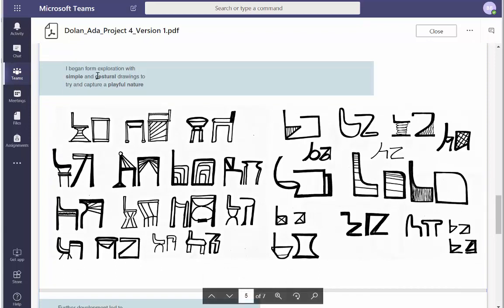All right, so you're telling me that you're trying to capture this playful nature. They don't really look that playful. I mean, I know that black and white is kind of hurting. How can we add a little bit more pizzazz to it? And I think the call-outs telling me what you're thinking, what you're trying to achieve in these, would be beneficial.